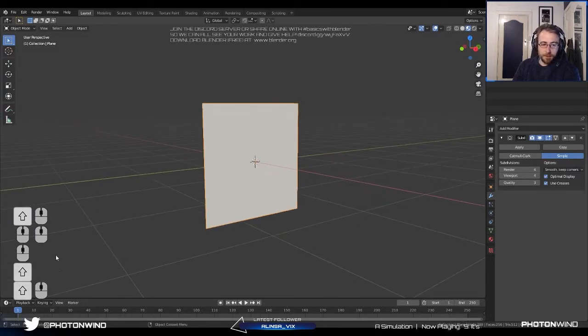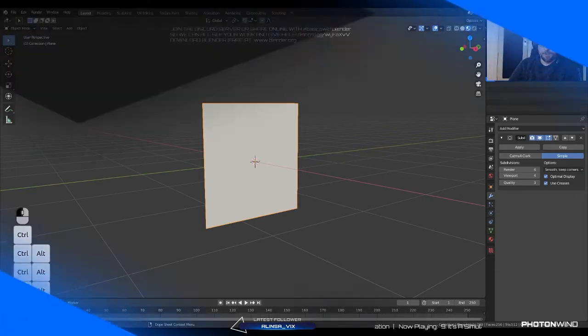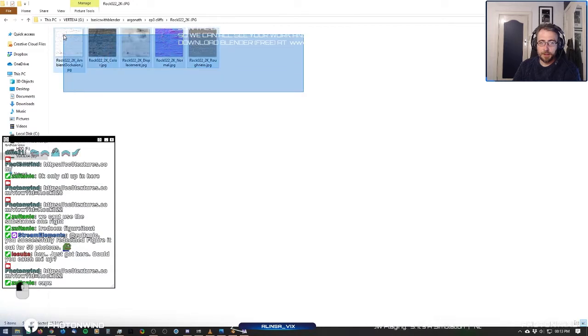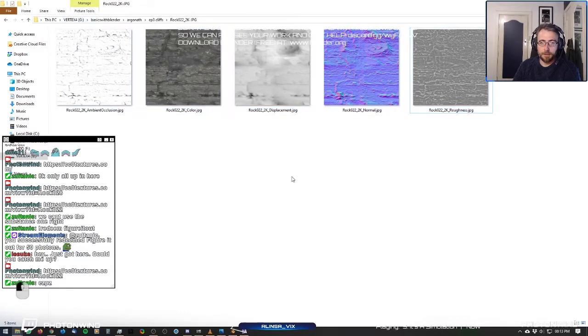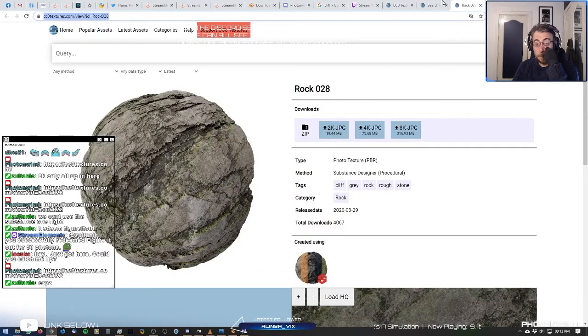So when you download those rocks from that pack, you should get like a zip file with I think about 5 textures, just depending on which thing you downloaded. It should look something like this. And yeah, so I downloaded 2 packs, 22 and 28.